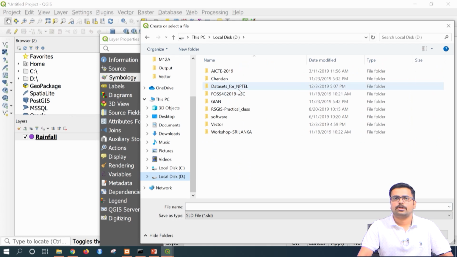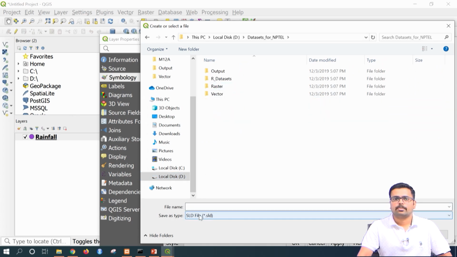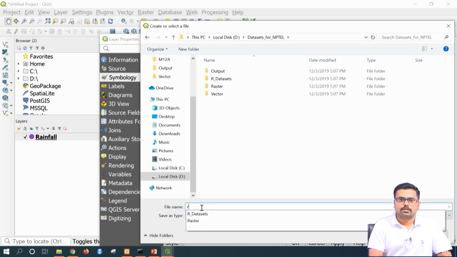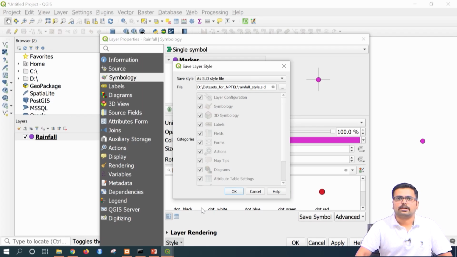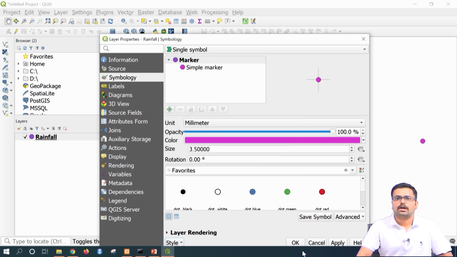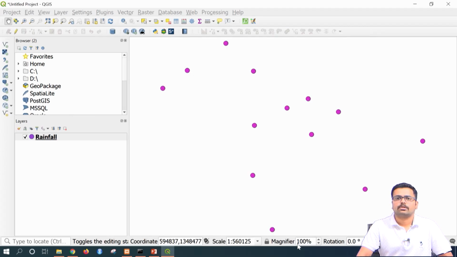Here I am putting it in the datasets folder. I will call this rainfall underscore style and then say enter. So rainfall style has been taken, so you can click on OK and then say OK. Now you can see this particular file has been saved as SLD.